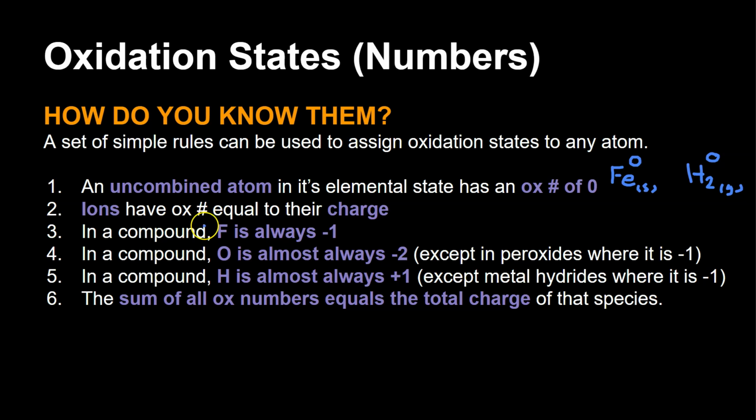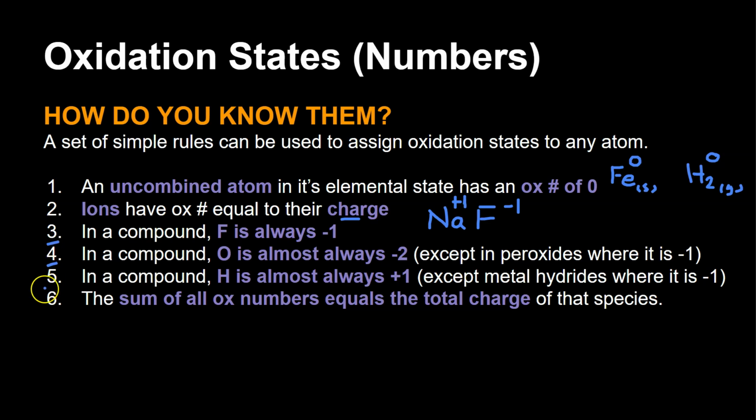If you see any ions, the charges of those ions are going to be the same as the oxidation numbers of those elements. In other words, if you saw an ionic compound like sodium fluoride, like all ionic compounds, the atoms inside of it are ions, and those ions have charges. Like Na is a +1 charge. That +1 charge is the oxidation state of the sodium. Same thing with the fluoride, its charge is -1. That charge is also the oxidation state of the fluoride.